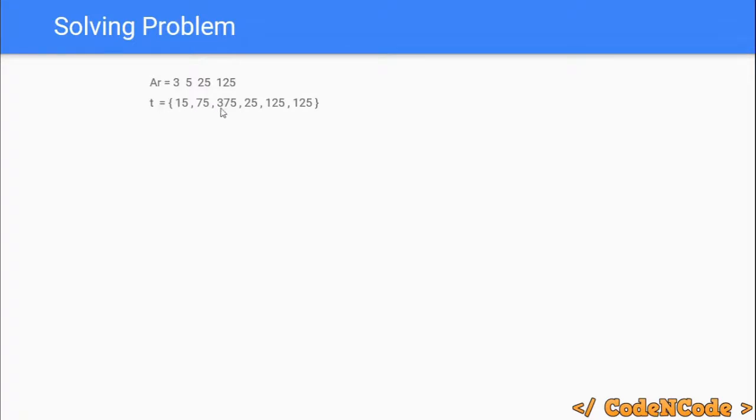If you take out common factors among all of these numbers, I've generated t for this input, then you'd find that the common number is 5 itself. 5 only. 5 raised to power 1 will be your answer. So we are sure that 5 raised to the power 1 will be the answer, but how do we know how many times, because we cannot actually generate t and then take out the common, right? We can't do that, so we have to find another way.